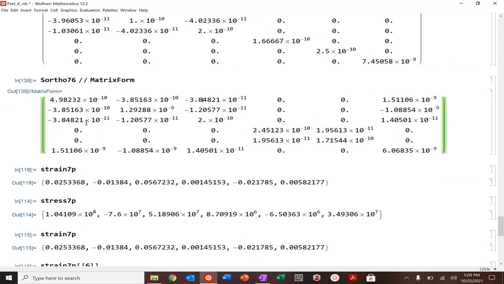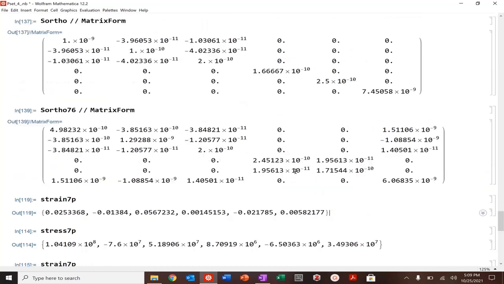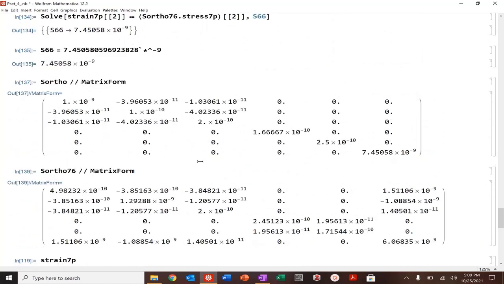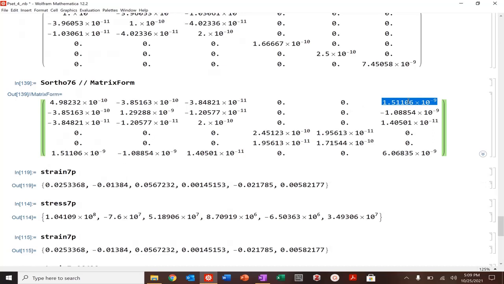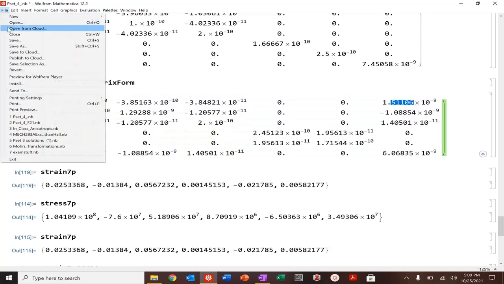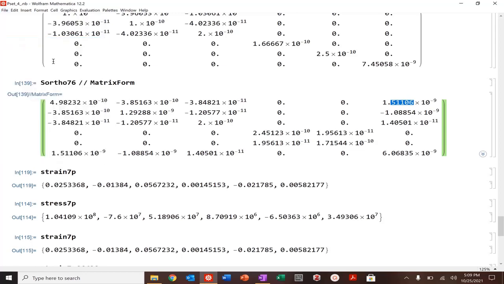Here, symmetric, here, symmetric, here, symmetric, there. Then we have these couple of interesting values here. This symmetric here, this symmetric here, this symmetric here, and then we see symmetric across here, and then the unique values across there. That's it. So you see these weird off-diagonal components that start to come up once you start to rotate. Here we're getting shear strains from normal stresses. That's a little bit strange, but that's what happens when you rotate.